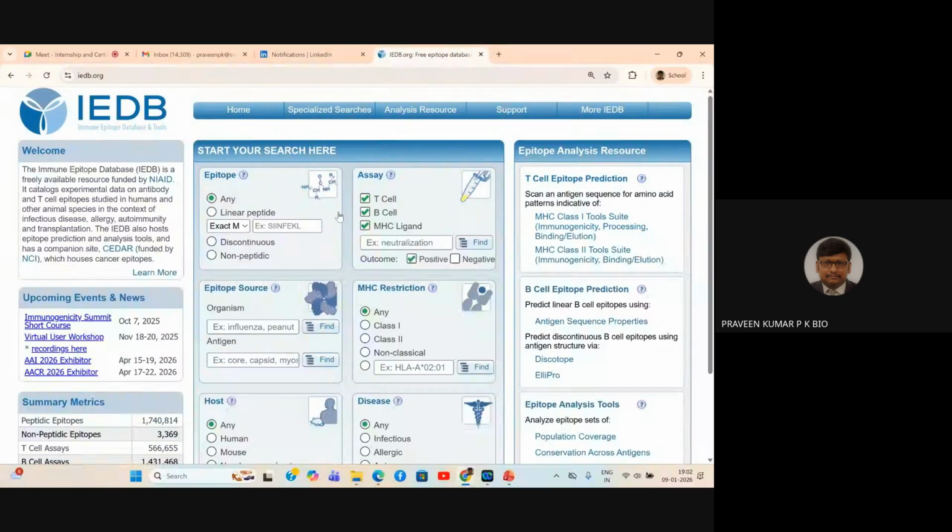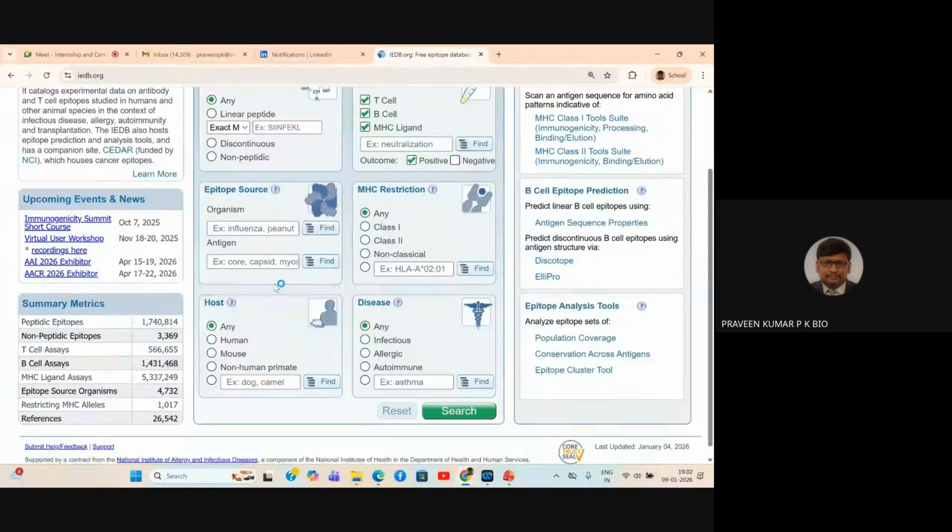And we can also find the epitopes from T cell based assays and B cell based assays. Also, we can predict any type of epitopes. We have subtypes for T cell, we have subtypes for B cell, we can also search for that. Whatever experiments are done in the wet lab and the peptides generated, this data is present in the database. And if you see, peptide epitopes are around 17 lakhs. Non-peptide epitopes are 3,316. Like this, you can see this population.